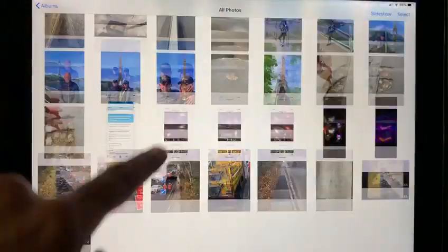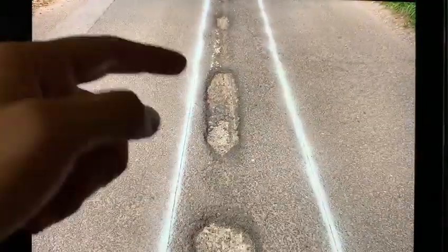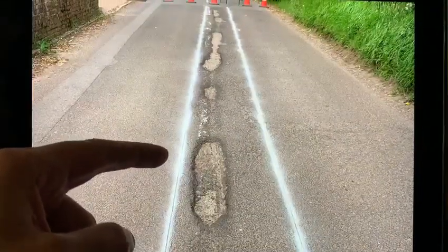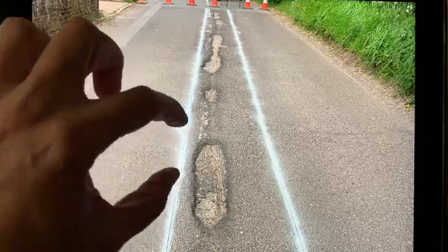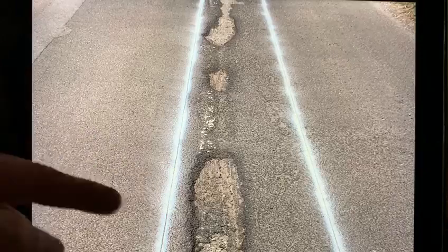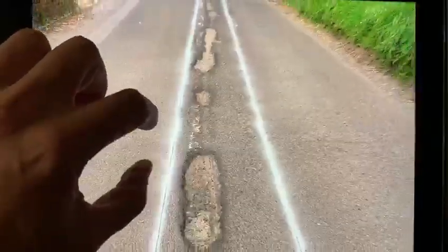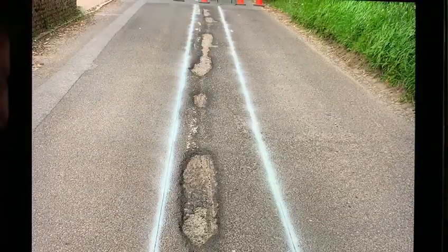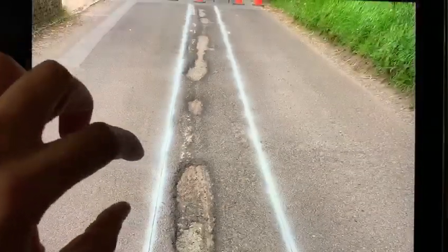For example, here's a job with a road closure on a country lane where there's some failure going on down the center joint of the road. But if we zoom in, there's nothing wrong with the asphalt, aggregate, or bitumen — it's purely the center line that's failed. Water has got into the joint, frozen, and broken out the asphalt; all of the other asphalt is fundamentally sound.